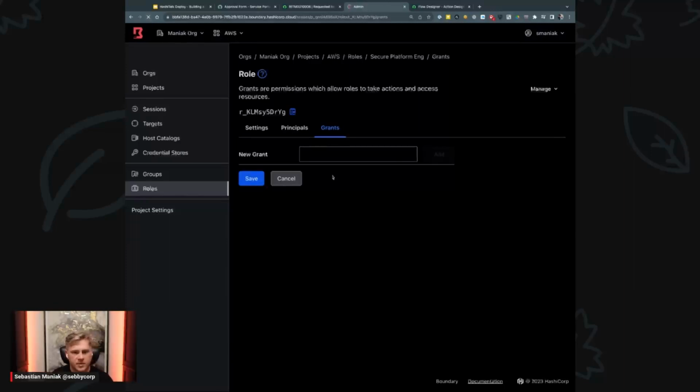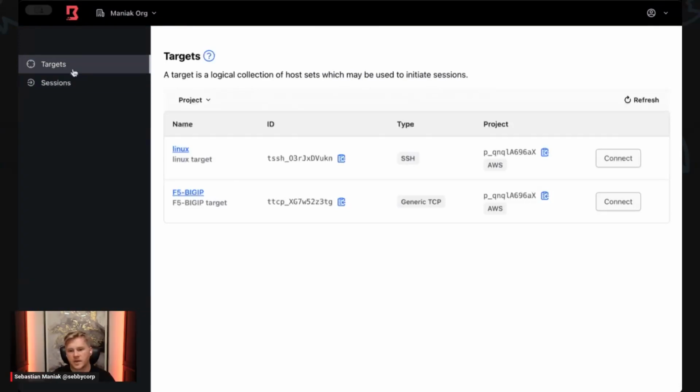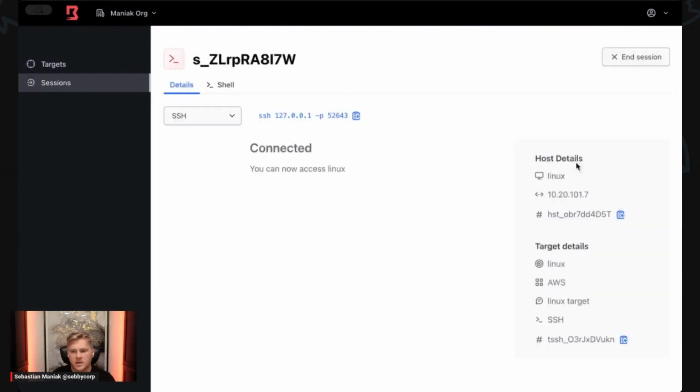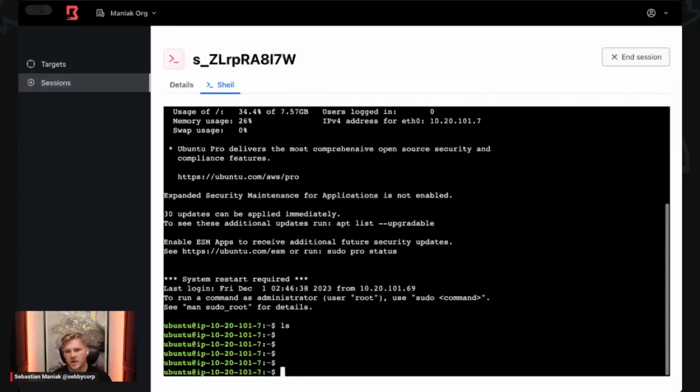And then if we refresh the page, we'll see that a new grant has been created. So for this demo, it gives me wildcard everything access. So now when I log into Boundary, I can see those targets. Log back into Boundary and refresh the page. We can then see access to our targets, where we can click on the connect button, grab the secret, establish a session right through the shell that's provided in here, and be able to run any types of commands and authorization itself.